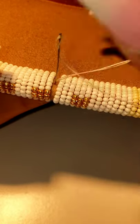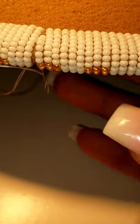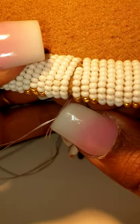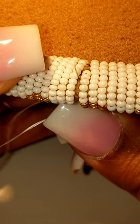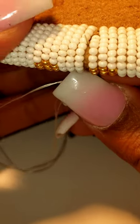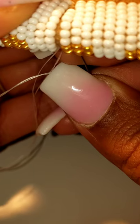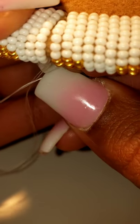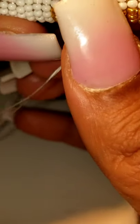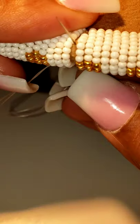stick it back through and I'll try to see where I need to stick it through. Probably, let's see. Probably right there. No. Maybe there. Yeah. Probably right there.